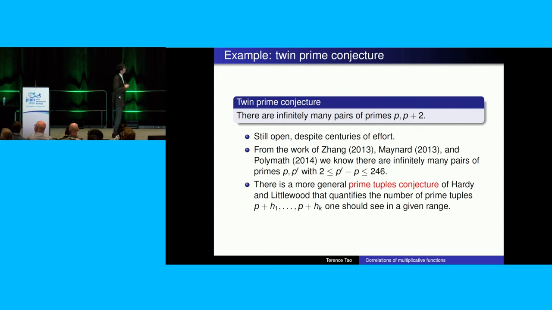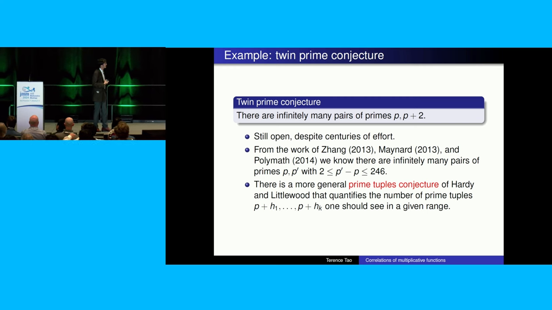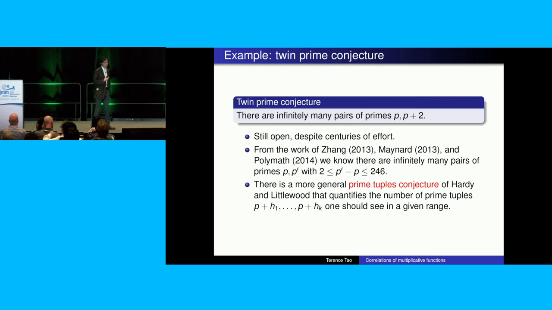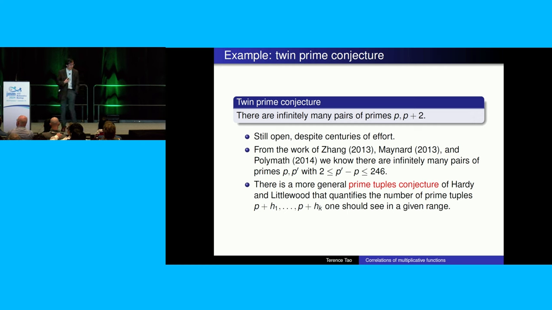There's a famous breakthrough of Yitang Zhang about 10 years ago now, who found that there's at least infinitely many pairs of primes whose gap is at most, I think, 70 million was the initial bound, and it got narrowed down over a couple of years and the current record is that we know that there's infinitely many pairs of primes whose gap is somewhere between 2 and 246, but that 246 has stayed stuck there for about 9 years.